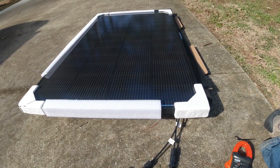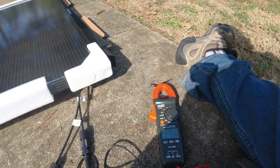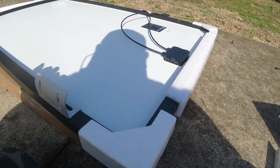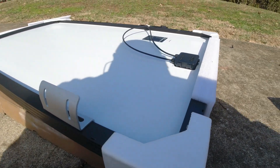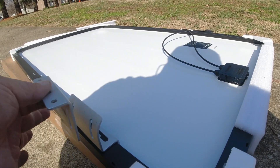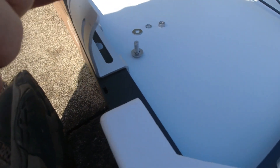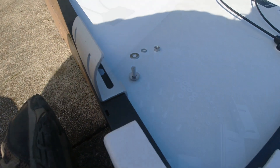Before you spend all that time putting the panel up, you want to test it. I've got it out here laying flat. With my meter set to DC, it's producing 37 watts. I've flipped it over with foam underneath so it doesn't get damaged. I'm going to mount the brackets — I bought the more extended ones so the panel sits up higher, and if I need to disconnect it this part stays with the roof. Each bracket: insert the bolt from the inside upward, then add a washer, lock nut, and nut on top. All nuts and bolts are 10 millimeter.